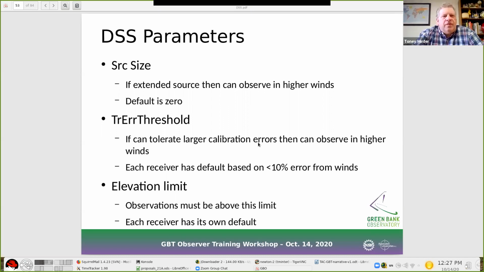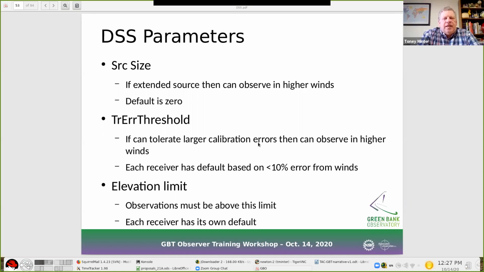Then we have a parameter that's tracking error threshold. So if you can tolerate the beam bouncing around a lot more, you don't need as tight a calibration because of that, you can observe at higher winds also. So what we typically have assumed is that you want all your calibration to be good to within at least 10%.